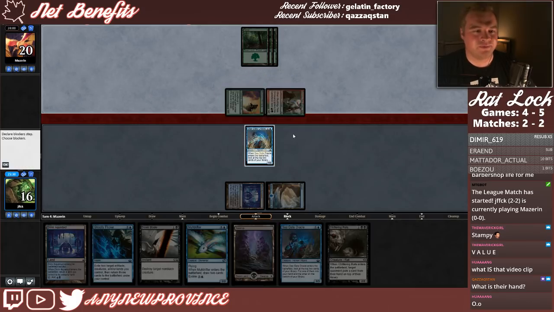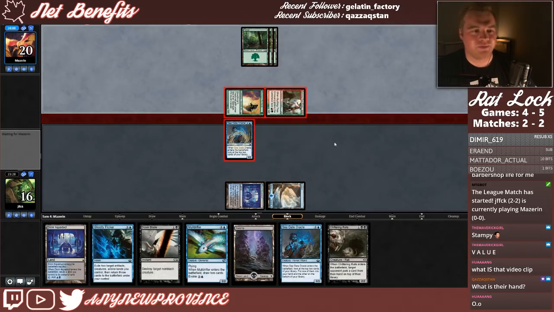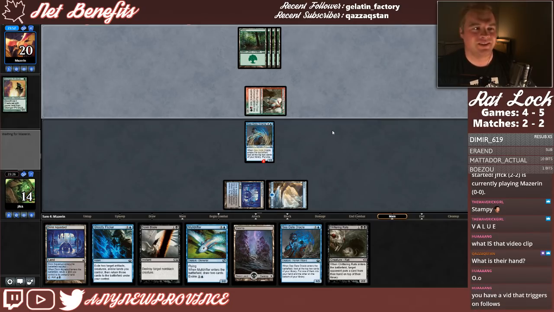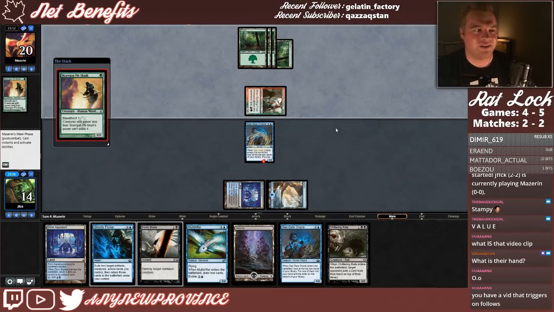Mm-hmm. Never not blocking this Pitskulk. Did this Seagate Oracle trade with a pump spell? What is going on, man? What is this? Opponent plays another land. Pitskulk.